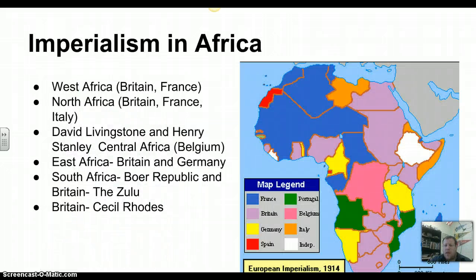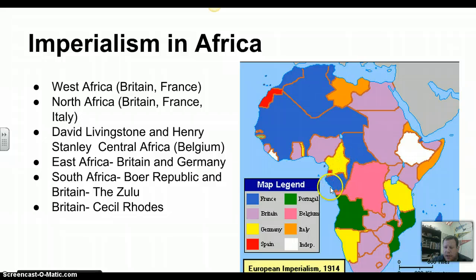We see where everyone was here. West Africa was first settled by the British here in Nigeria. Basically, it's called the Gold Coast. A lot of gold came through here. France moves in later on and takes over a lot of this area. A lot of trade here, a lot of goods, a lot of gold, ivory, diamonds, all those kinds of things. In North Africa, between France and Britain, a big part was the Suez Canal, which is located right here. Britain moved into Egypt and eventually took that part over. They also fought to control the Sudan, which is right here, and fought wars to control that.